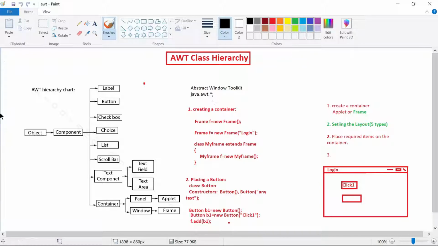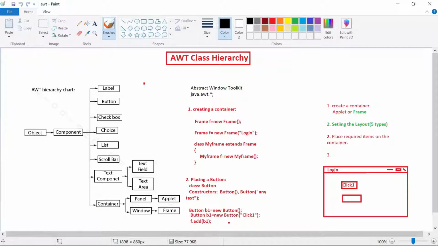Now to do that task we have an AWT class hierarchy, which is shown here on the left hand side of your screen. Whenever you want to add components onto the window, we normally follow a two-step process where we need to design a frame, and on that frame you need to place the components. That frame is nothing but a container. On that container we need to place all the components. But if you want to place your components in a systematic order, then we can go with one type of layout. We have normally 5 types of layouts. Any one of them can be chosen.